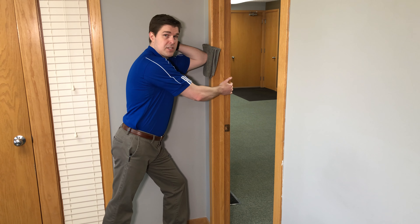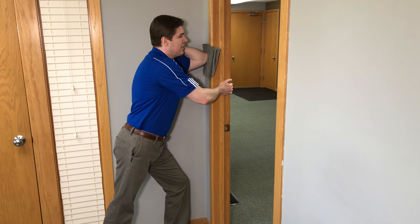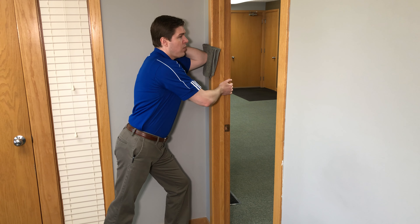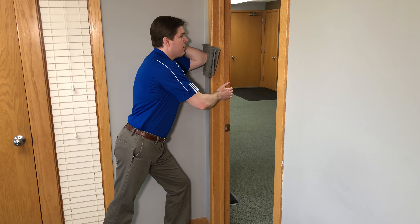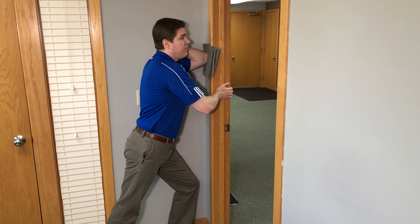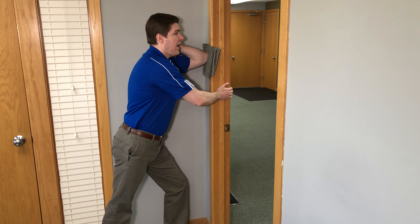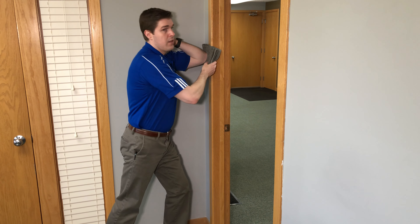From there, go into a scissored stance — almost like you're going to lunge into it. Build a little bit of pressure into the elbow by leaning your upper body into it. This is going to help drive that shoulder anterior to posterior to help counterbalance rounded shoulders. Then use your body weight to lunge into it, and you're going to feel a great stretch into the shoulder capsule. Only go to your comfort level. Hold that up to 15 seconds, relax, and repeat up to five times. Then switch to the other shoulder.